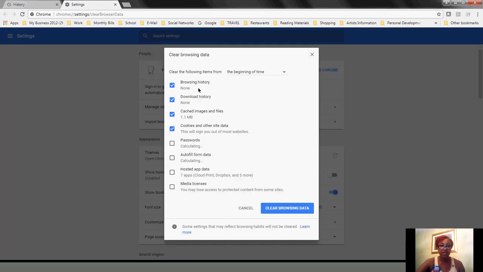As you can see, I have no browsing history because I'm always in incognito. I never use the regular browser. For the cache, you want to make sure these four are checked. You don't want to check passwords, because you want to keep those. And then you hit clear. It'll clear your browser for you.